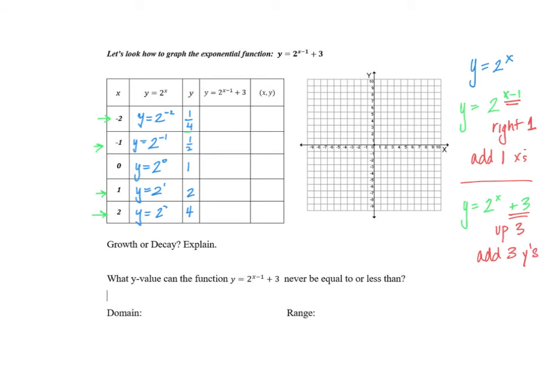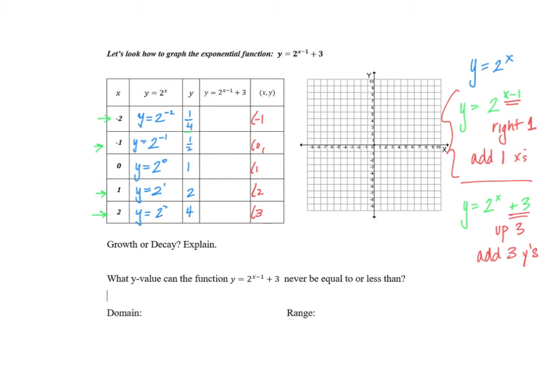So let's look at these transformations. Now, it's telling me here that I am going to shift my graph to the right one. So that means each one of these x inputs, I am going to add 1. So the -2, if I add 1, that's going to get me to a -1. My -1, if I add 1, that means it's going to be at 0. 0, when I add 1, I'm at 1. 1, if I add 1, that brings me to 2. 2, if I add 1, that's going to bring me to 3.